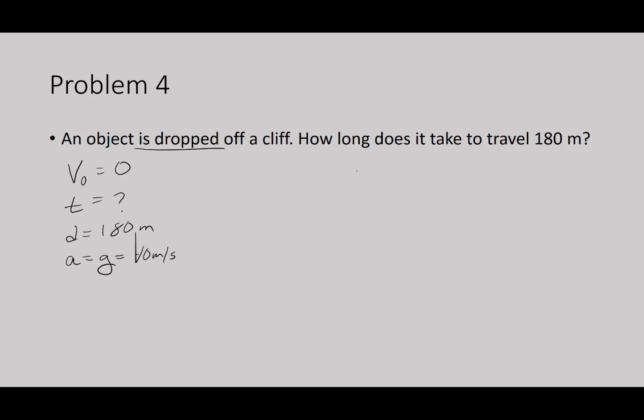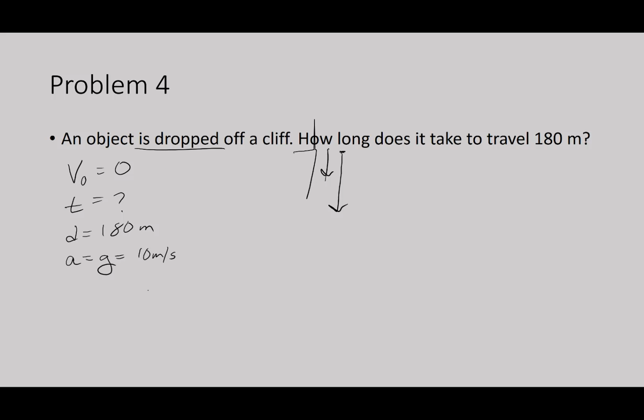Now on this one, because we don't have motion going upward and motion going downward, we don't necessarily have to put the negatives on there. This is where it gets a little bit tricky. If I choose to do the negative 10 meters per second squared because it's going down, we also actually have to put a negative on the distance, because if this is my cliff, when I drop the rock, the distance it's covering is downward, so we would have to put a negative there. Now, if we don't want to do that, we can take the negative off of both of them. Okay, so either way will work. You just have to make sure that you are consistent.